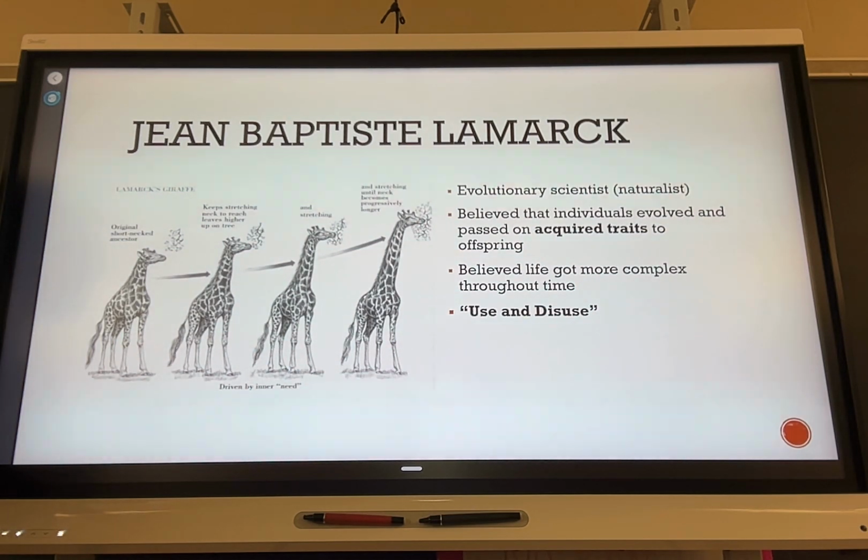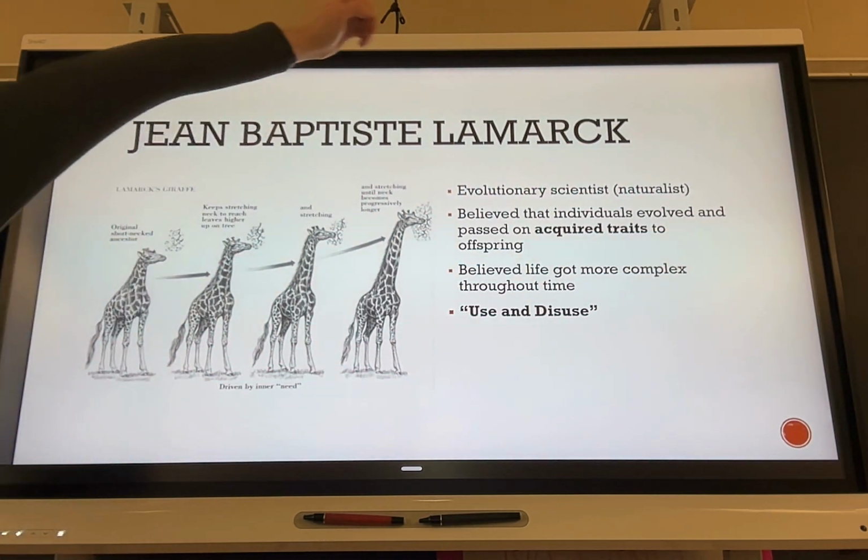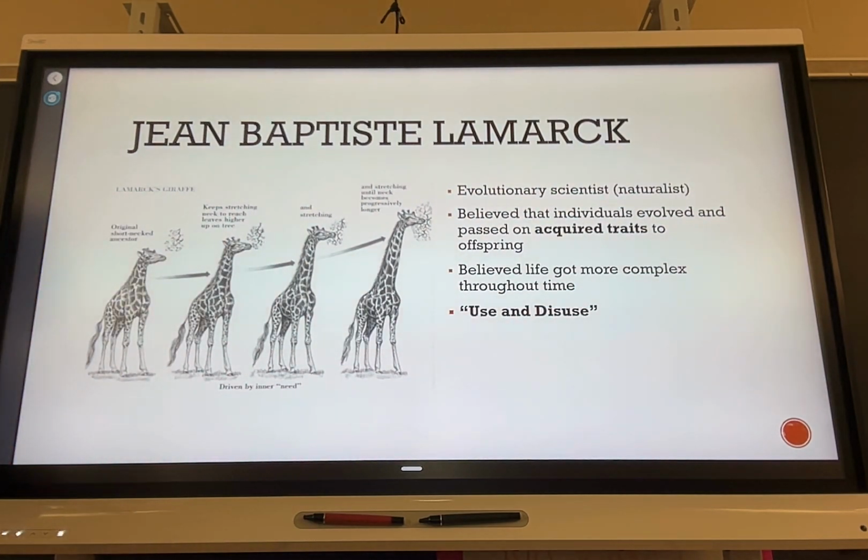For example, there was a piece of research done where scientists actually cut off the tails of lab rats and had lab rats produce offspring. Those offspring regrew their tails. So even though we chopped off the tail, it was still kept by the following generations, even though we chopped off the parents. So that trait or that harm was not passed on to the offspring. Same thing with this. Just because you stretch farther and farther to reach something doesn't mean that your offspring are going to be born with really long arms.